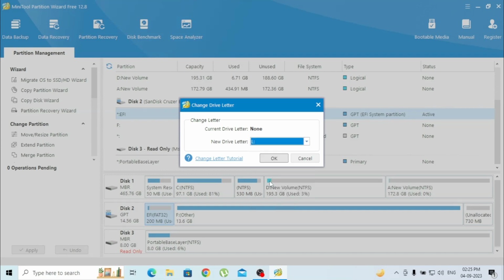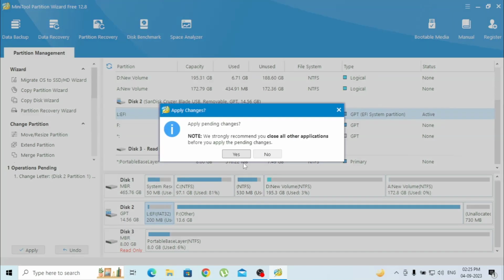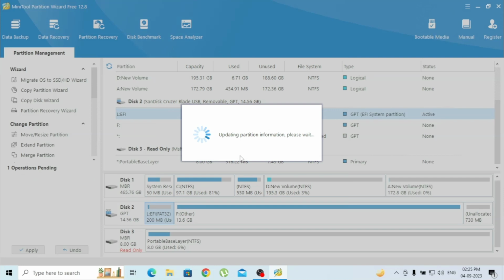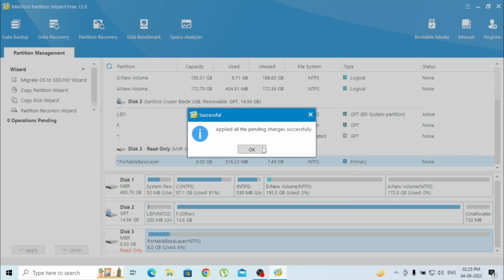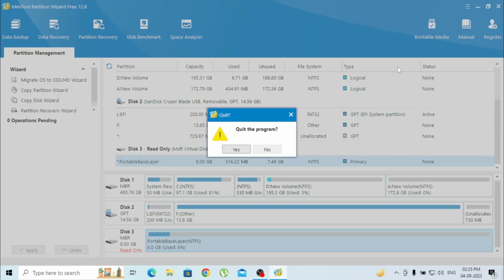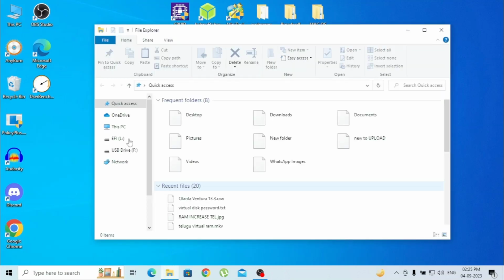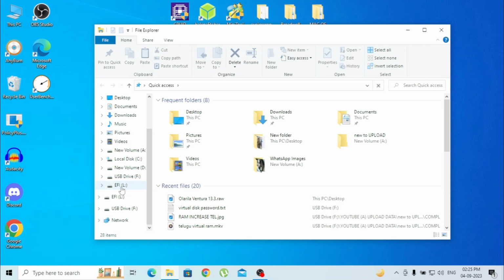I'm going to select L, then OK. My partition letter has been changed to L, and then apply all pending changes. Now we'll check whether the partition letter has changed. Yes, it has been changed to L.